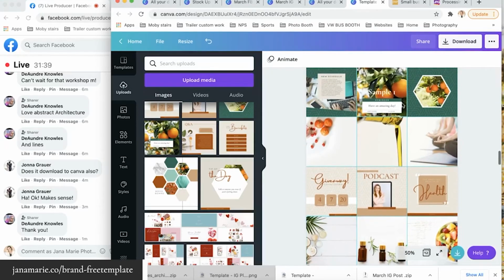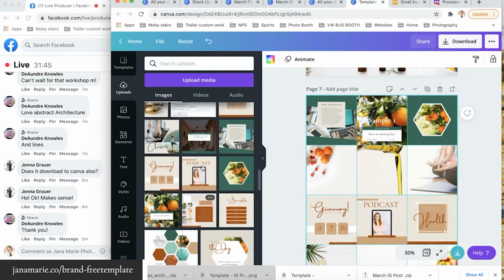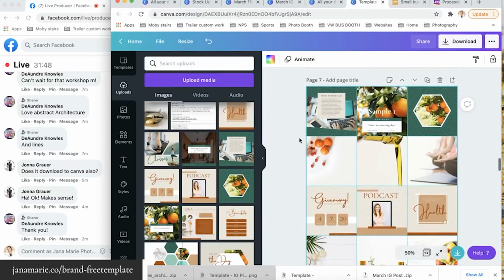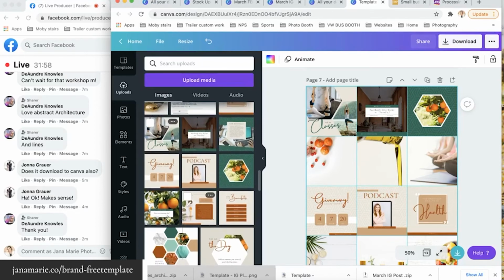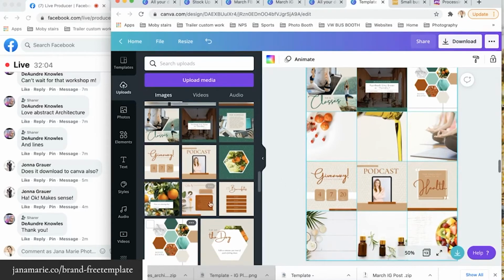So if you love this layout and you want to keep it up, just duplicate the page. It's already there. And then you just start the same thing you did before. You can see the 3 images you already used. I have not used this template yet, so why not drop that one in? Start dropping in the new ones that you haven't used quite yet. And you'd want to play with it. I'm doing it fast for you guys, but there you go.